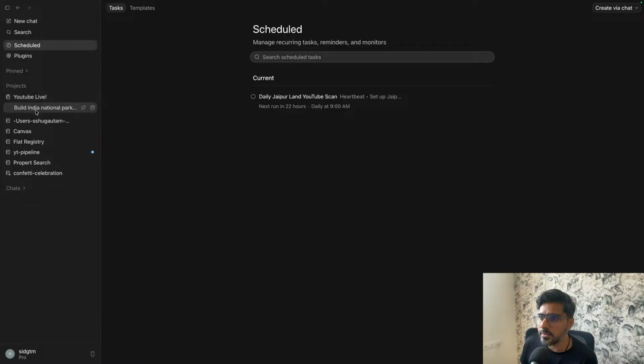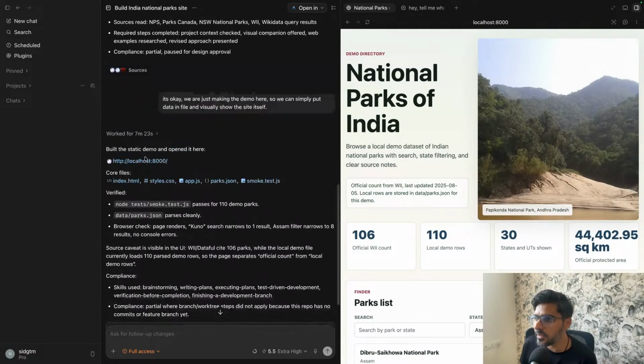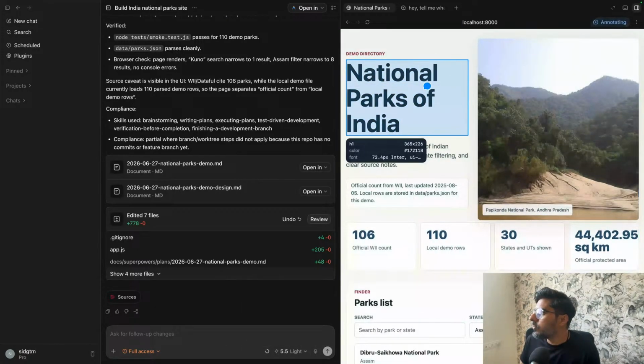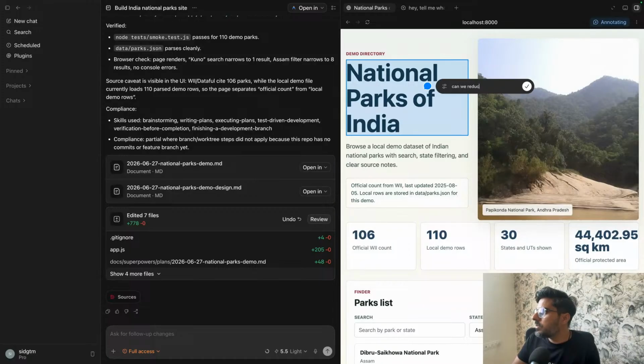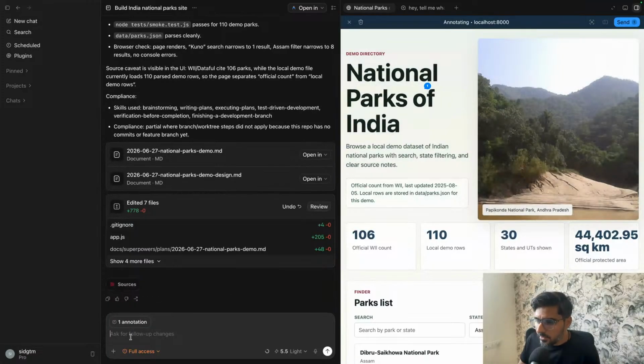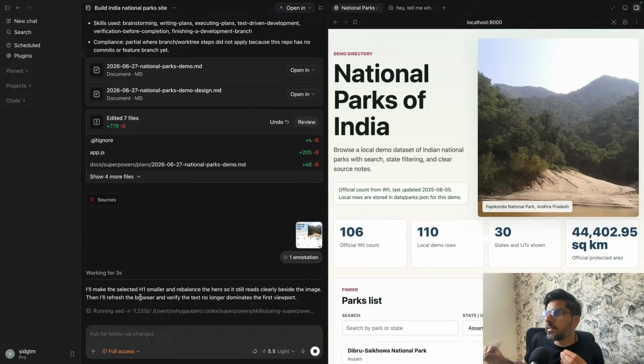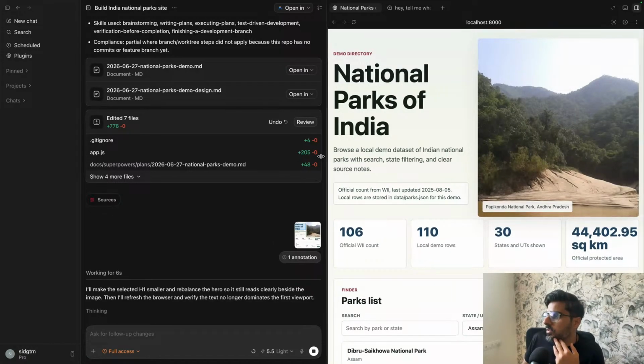But it looks like we are done here, so it seems like it has finished. It is running on local. Let's quickly change its mode to light because I don't want to wait for long. And let's say we use the annotation and we say, can we reduce the type size? And we send it here as you see, and I'll just send it to the chat interface. Let's wait. It may spend some time understanding the requirements. It's saying that currently it is h1. Let's see what it does here.